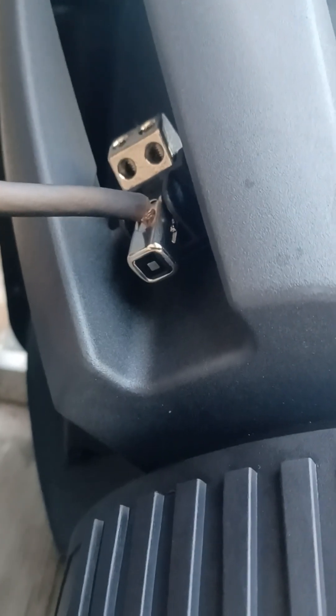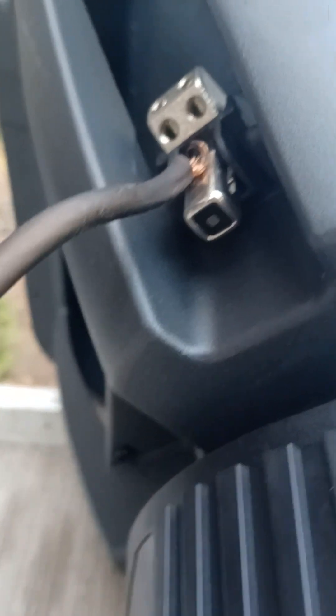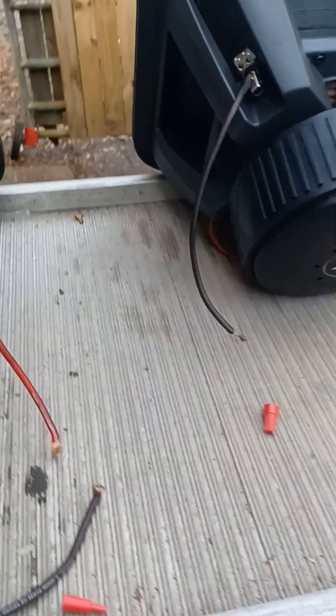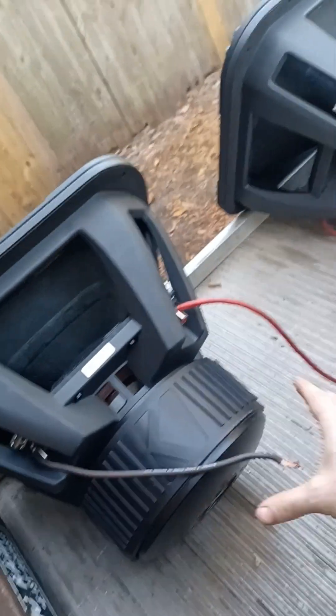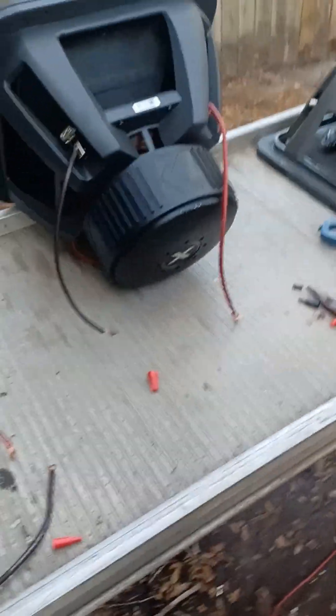Black with the silver dot going to the amp. Solid red going to the amp. Black going to the amp with the dot. Solid red going to the amp without the dot. So solid reds to the amplifier, black dot and black with the silver dot paired together going into the amplifier. So these two blacks are going to feed into the amp. I know it sounds redundant and I'm repeating myself, but the last video I did was really thorough and in depth and people were still lost.